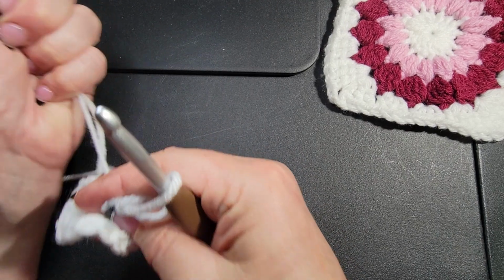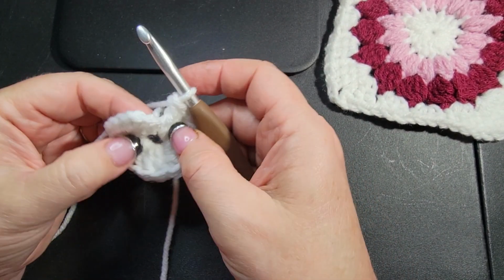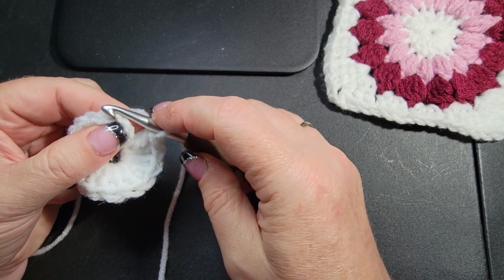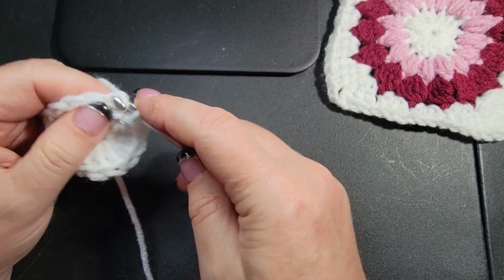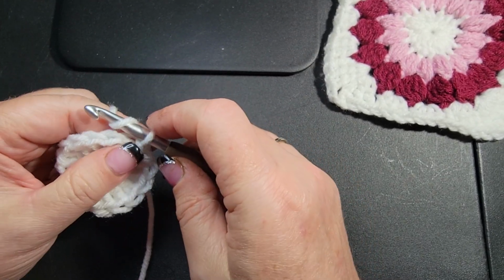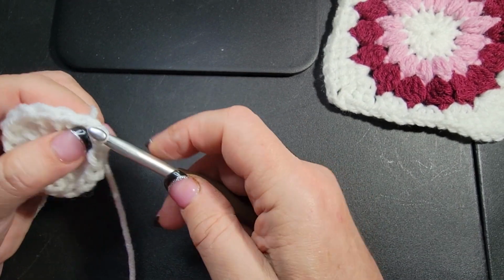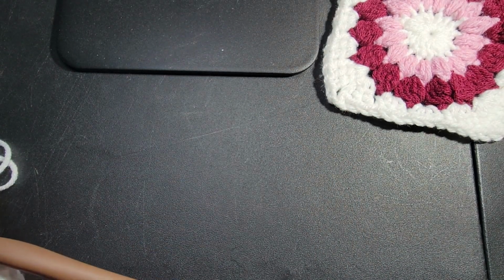I'm going to pull my center tight. And then I am going to slip stitch to the top of that chain three. Right there. And then, actually, I usually slip stitch in the next stitch. Then I chain one. But you do what makes you happy.